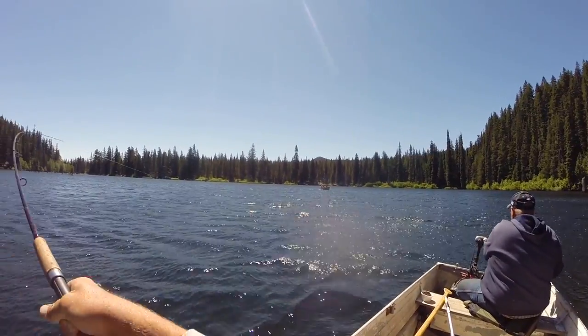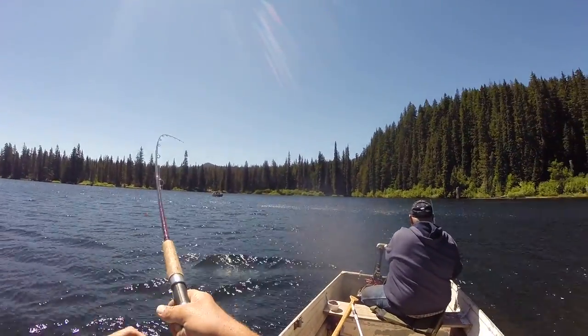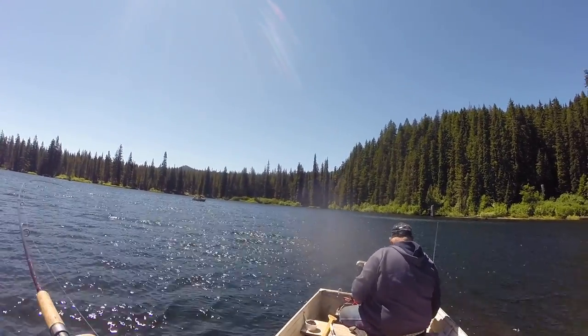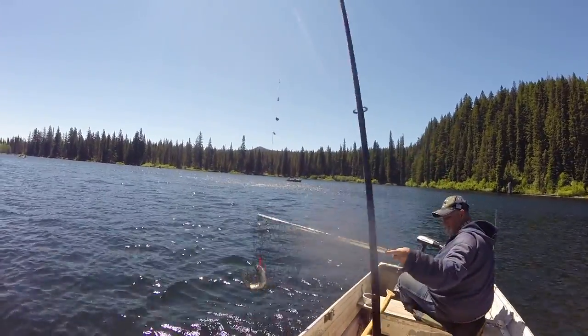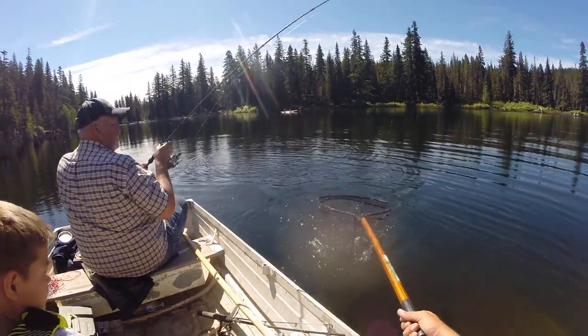As you guys can probably tell, we caught a ton of fish. This particular outing, this day, my dad and I both limited. And other people on the lake were catching fish too, but it just seemed like we had that magic touch. We were catching fish left and right. And one of the keys is trolling fairly slow. You don't want to go too fast.